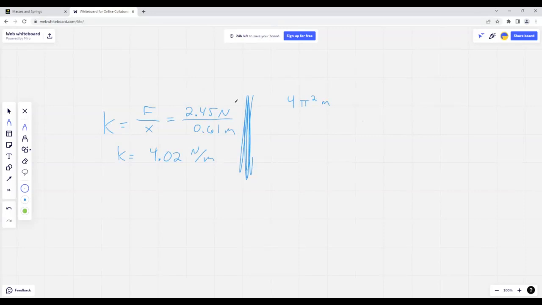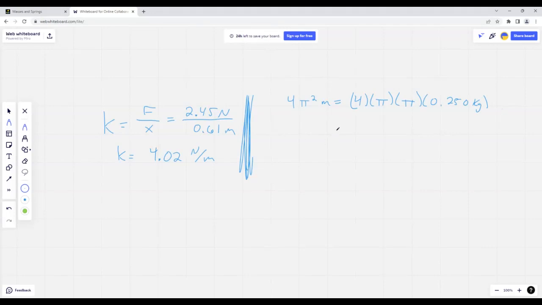Okay, so running this through and looking at our numbers, this is 4, and then pi squared, depending on your calculator, it might be easier to just do pi times pi. And then multiplied by our mass, which is 0.250 kilograms. So the units are important here. Grams are still not going to be useful for us, so we have to make sure we do that conversion like we talked about from earlier.